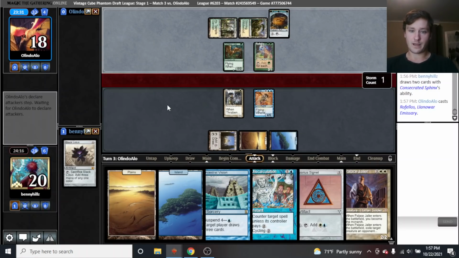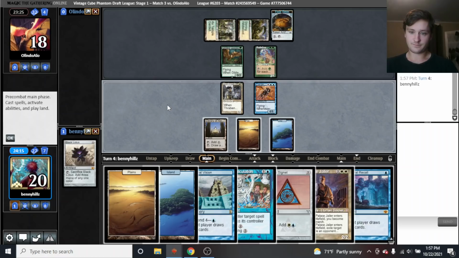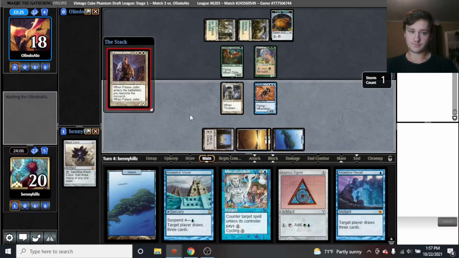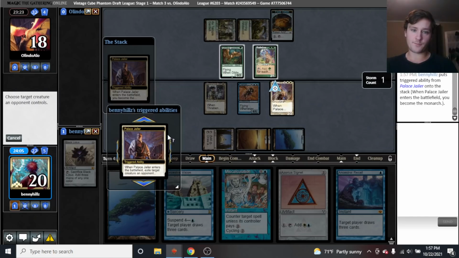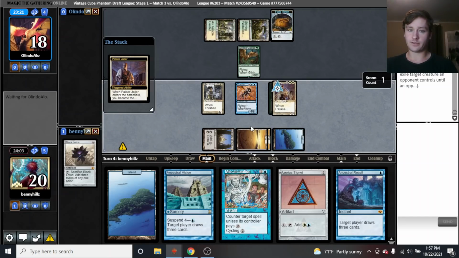Okay, I think we just want to Palace Jailer that, because I mean, it only adds 1 mana right now, but I still don't want them to have that. This is ridiculous. We'll go Palace Jailer. And now if we attack, that does open them up. If they top deck a card with the Exalted, they could hit us in the air with the Gilded Goose, but I still think it's worth it to hit them for 4.